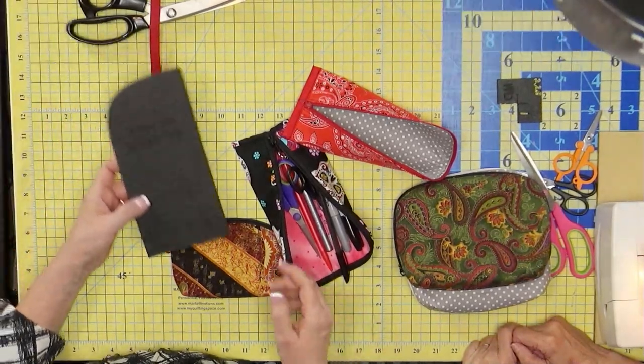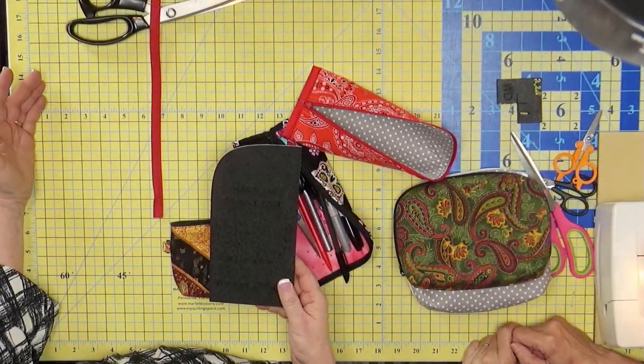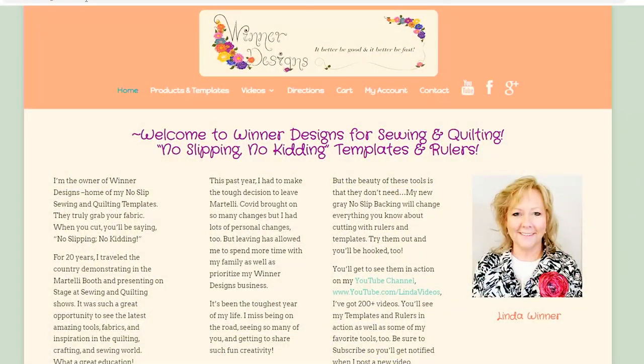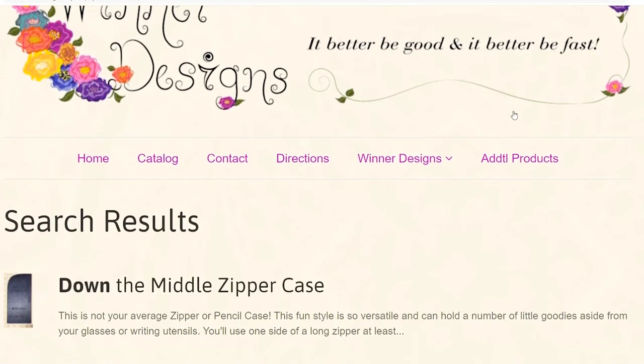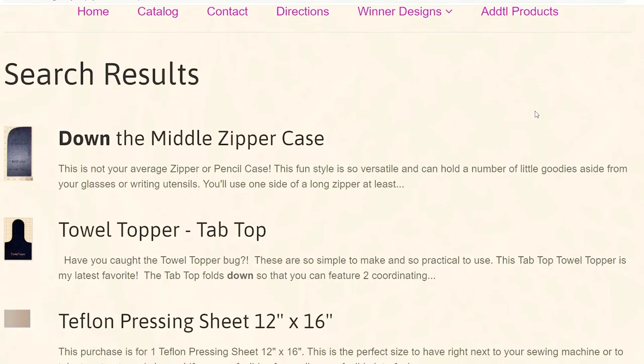That's done here. You can go to the website, winterdesigns.com, to find this. When you're there, products and templates, just like always, click on that in the search bar. We're going to type in down, or you can type in middle, any of those words that are going to stand out. And when we click on down, as we scroll down, we're going to be able to see Down the Middle Zipper Case. It's the very first one, and you can get the template there.